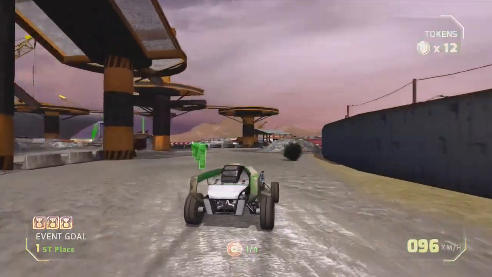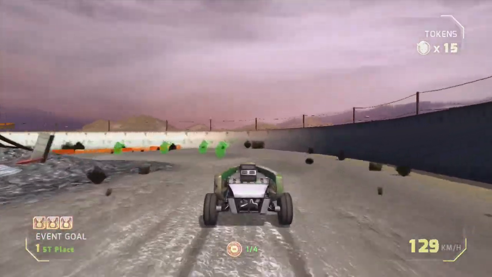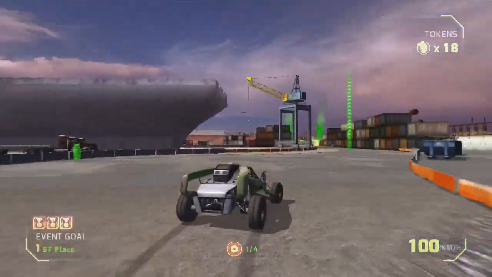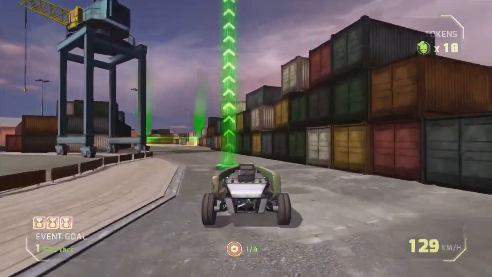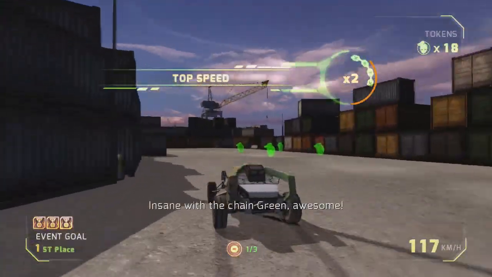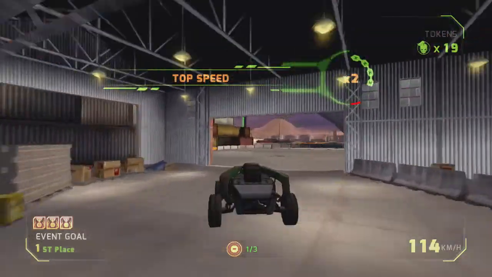You can kind of control. Whoops, oh dear, that's gonna be a problem. You can control your car a little bit when you're in the air over a bump, I feel like. It can actually be helpful to set yourself over a turn. Chain, Green. Awesome. Reorient yourself a little bit.